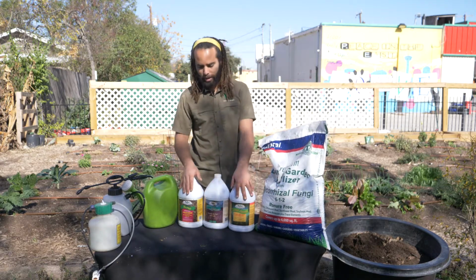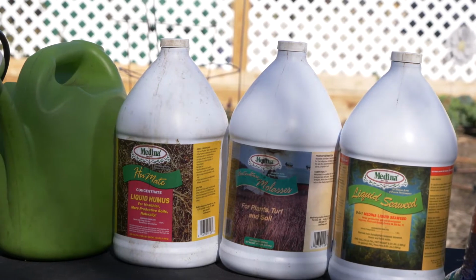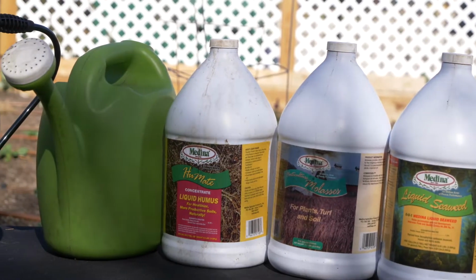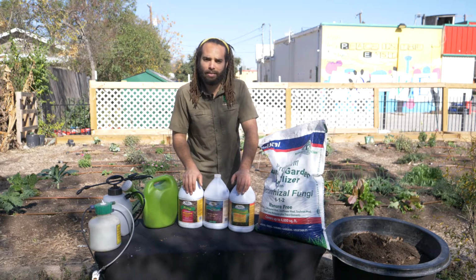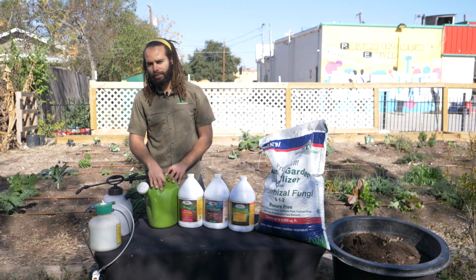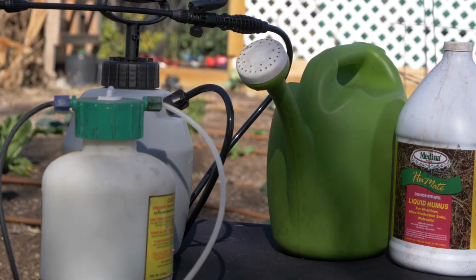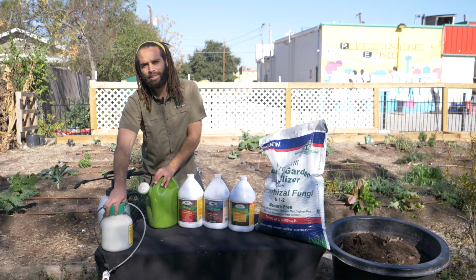Liquid fertilizer is like a smoothie or a juice. It's absorbed almost immediately into the plants, and sometimes you can see a difference within 1 or 2 days in the plants. You can apply the liquid fertilizer with the watering can, with the foliar sprayer, as well as with a hose, or this can go directly into your drip line, and it's called fertigation.